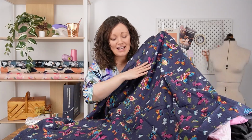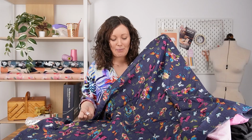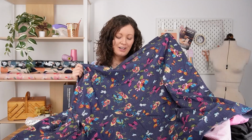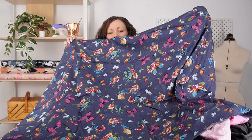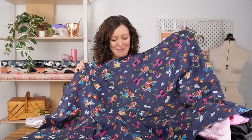This one has this classic indigo, denim-y kind of colour in the background, the base of the chambray. And then this beautiful butterfly print on top that's got pinks and turquoises and lots of colours in there. It's absolutely gorgeous. I think that would make a beautiful spring or summer blouse, top, dress, skirt, little children's clothing, so many lovely things you can make with it.